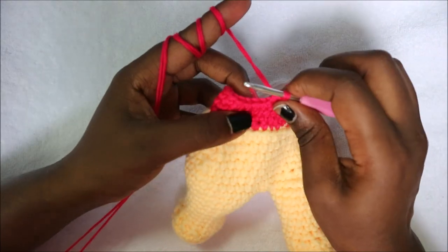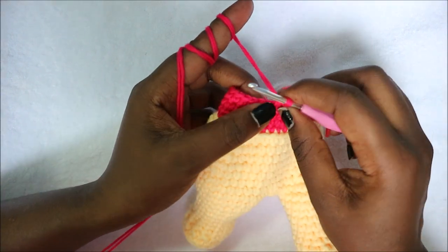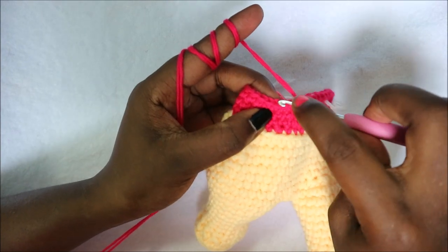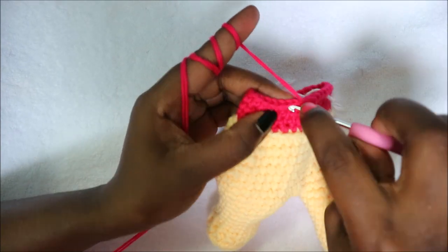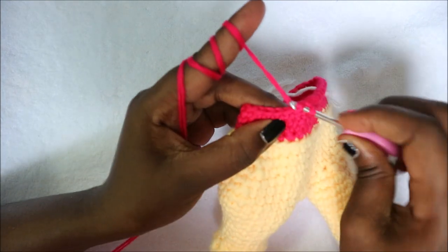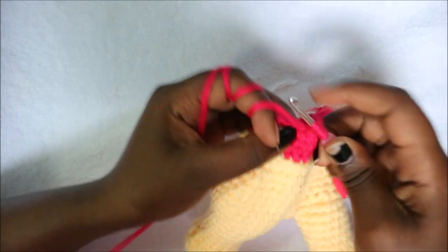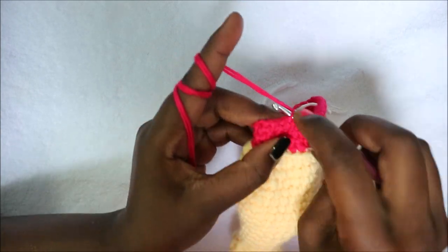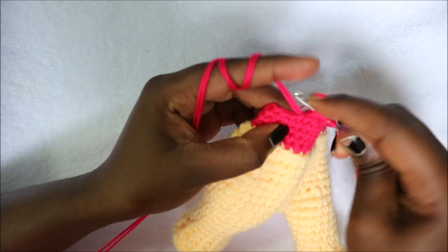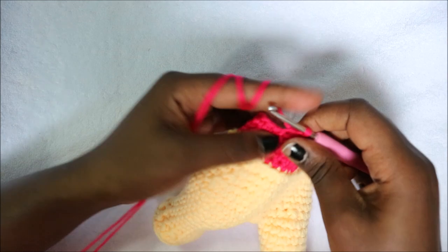Okay, and then after that, in the next 3 stitches, we are going to decrease in all the stitches. So we're going to do 3 stitches together. So I'm going to go in the first stitch, pull through, go in the second stitch, and then pull through, and in the third stitch also, pull through, and then I'm going to pull through all the 4 loops together.